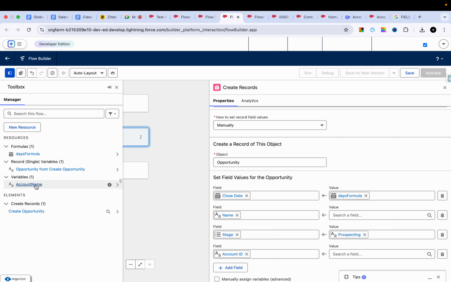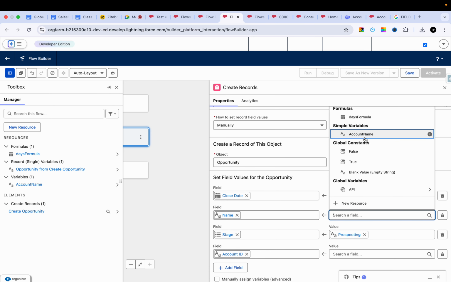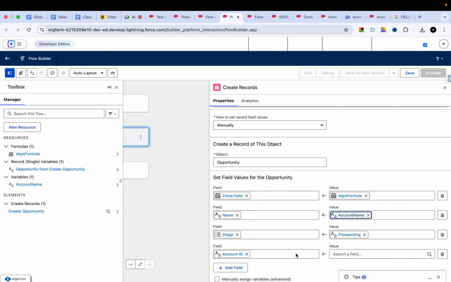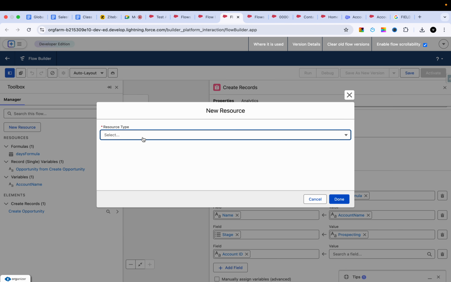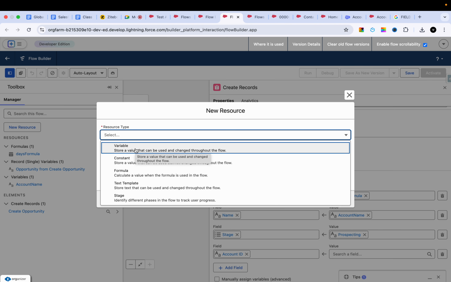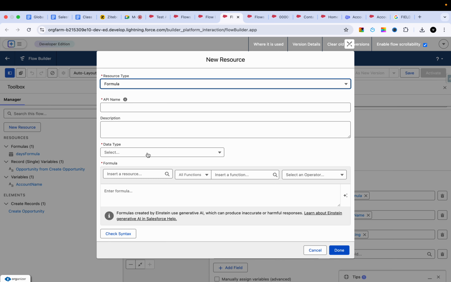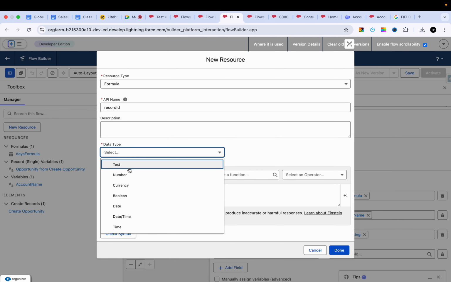The same way, the account will come from the first flow. That account can be assigned to this account name. Now the record ID. In Salesforce, wherever you use the current record ID, you can simply use the record ID.